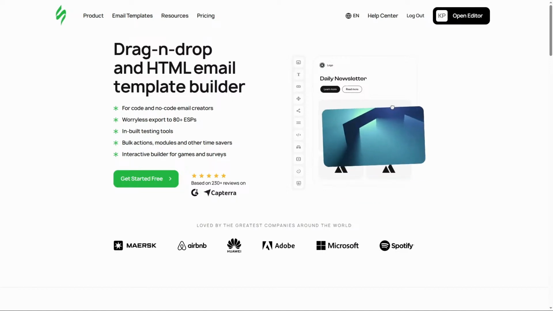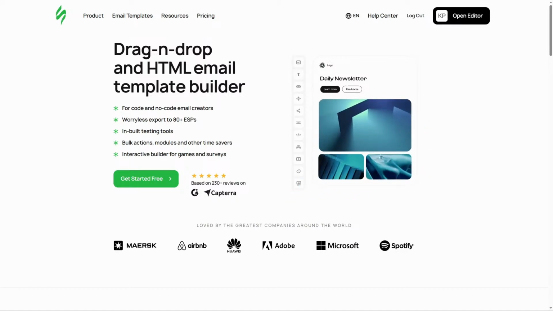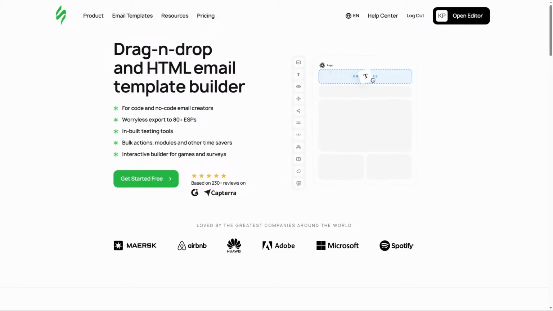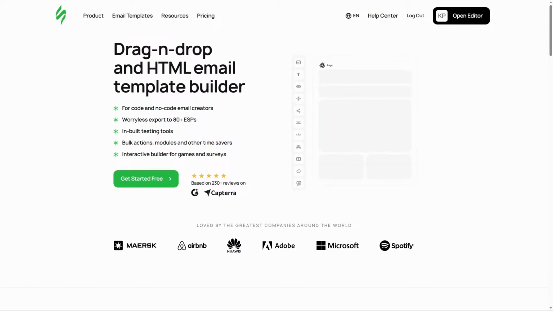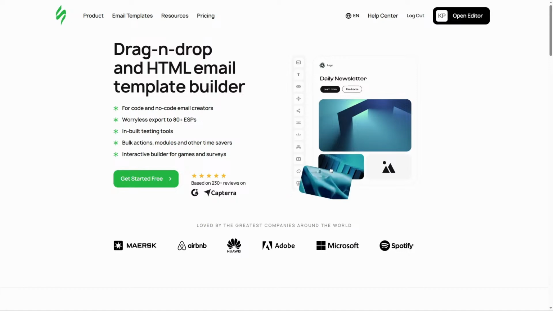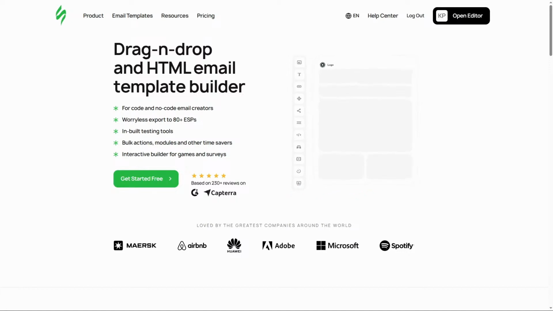Thank you. And today we will talk about Stripo's new editor and AI features in the platform. Here is what we will cover. Why we created the new editor, what makes the what you see is what you get editor so powerful, how the AI assistant helps you save hours, email collaboration tools that speed up teamwork, the power of generative AI for text and images, and what to expect next in future Stripo updates.